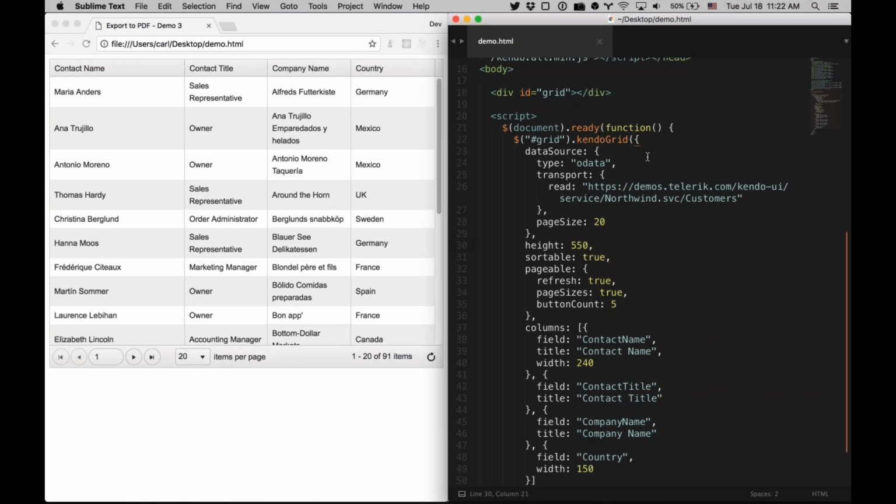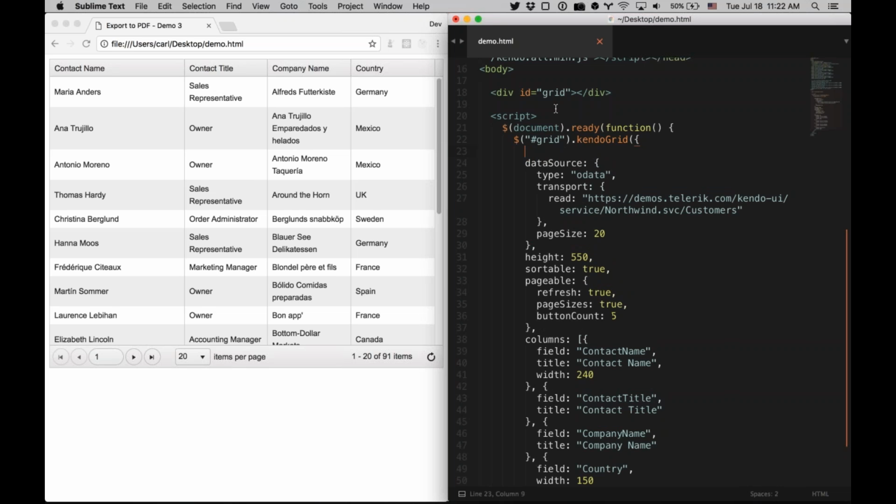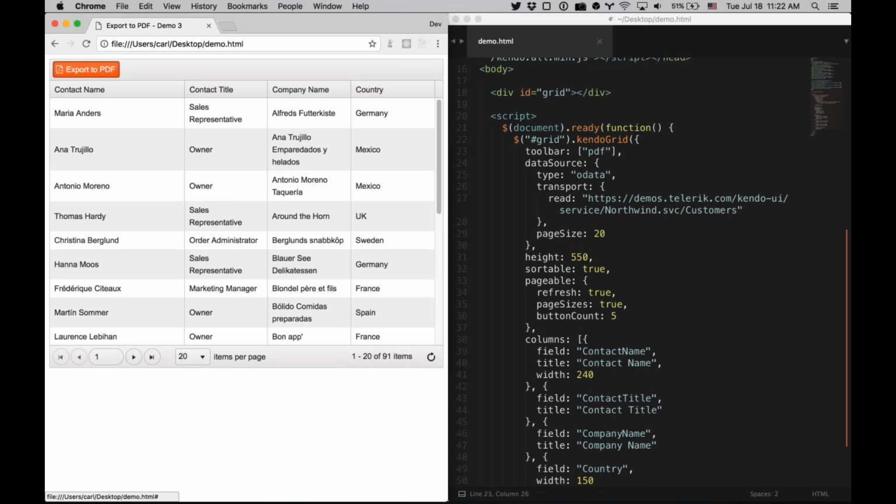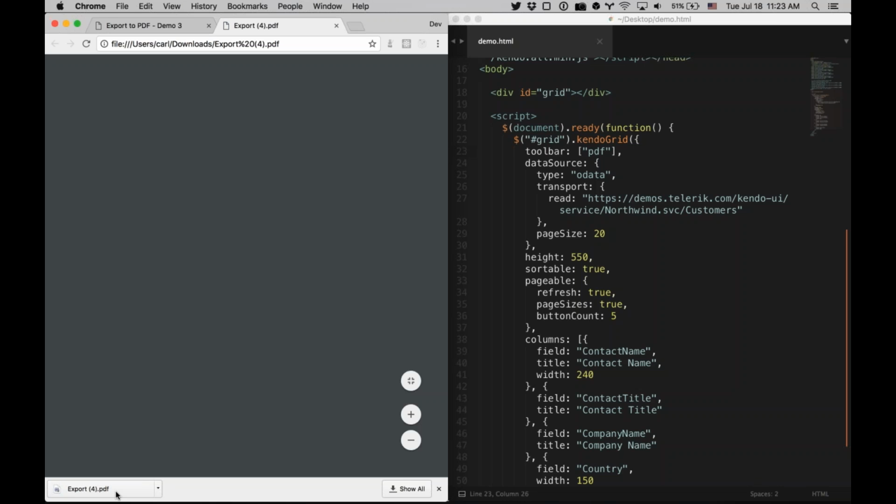Now, if I want to export this to PDF, we have the toolbar configuration option. In this particular case, I'll just say PDF. What that will do is, at the top, we'll get this export to PDF, but that's not going to do too much. It's just going to export everything at a basic level, and we'll see this initial page.